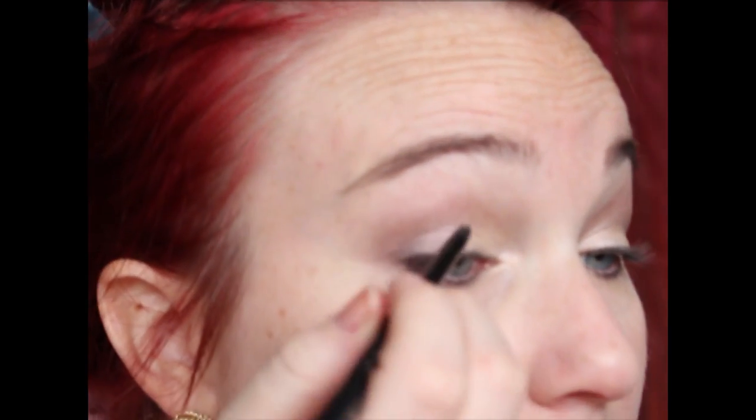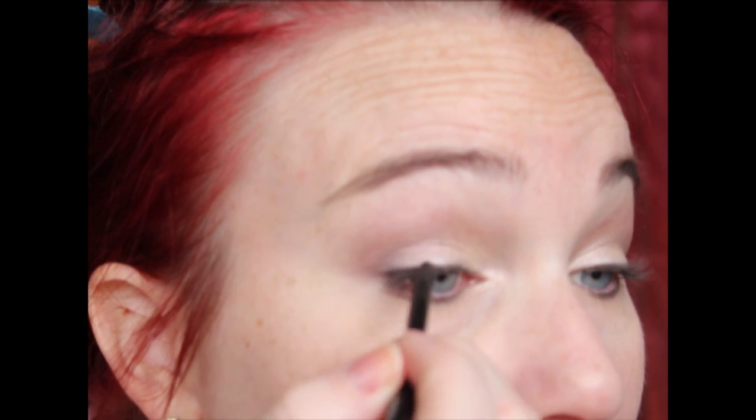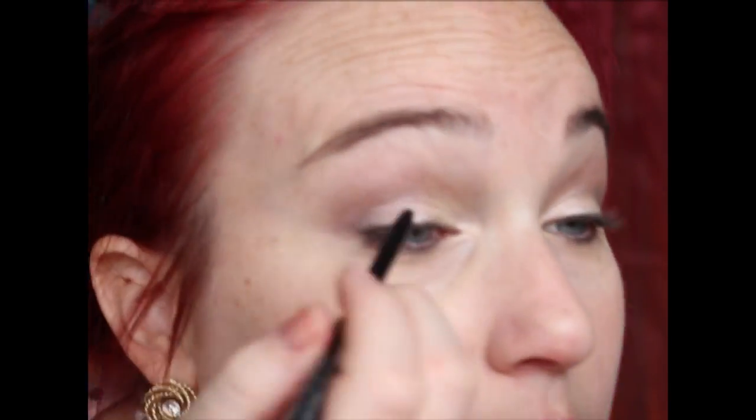So I always start from the outer corner. I don't know why, it's just where I always started. So I just start and I just make small strokes, and that is just so I get more precise. If you try and draw it all at once, it'll be all wavy and it will not look any good. So just small little strokes.